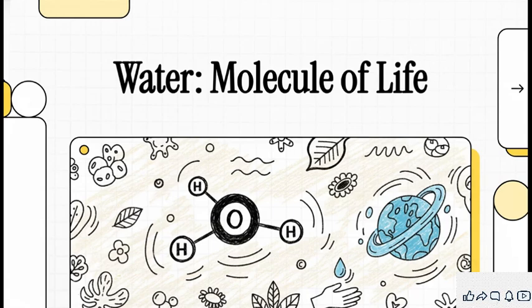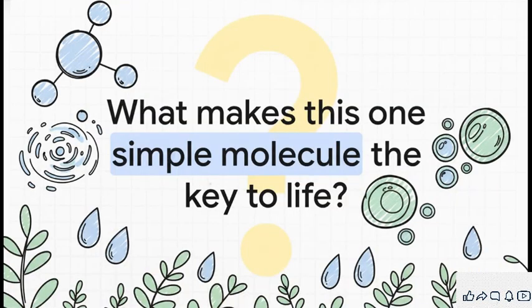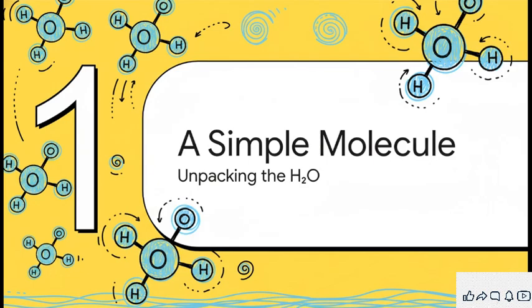So, why? That's the big question we're going to dig into. How does something that seems so basic, just H2O, get all these complex, life giving properties? How does it support everything from a tiny microbe to a giant redwood? Okay, let's dive in. To really get a handle on water's power, we've got to start small. I mean, atomically small. We're going to unpack the H2O and see what's really going on under the hood.